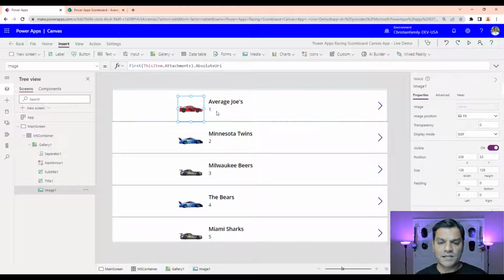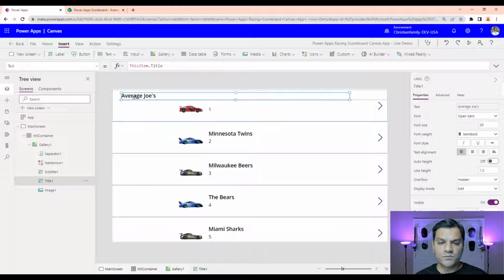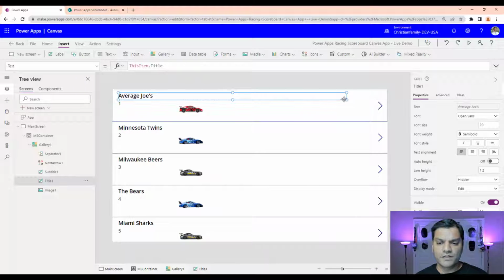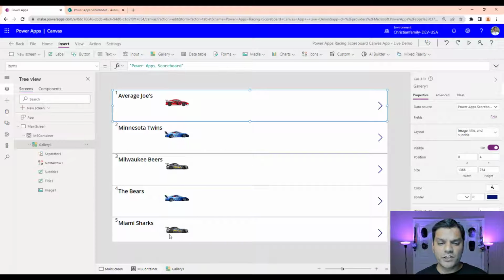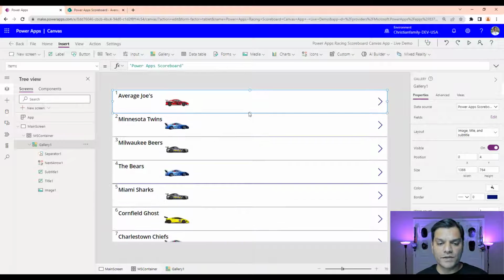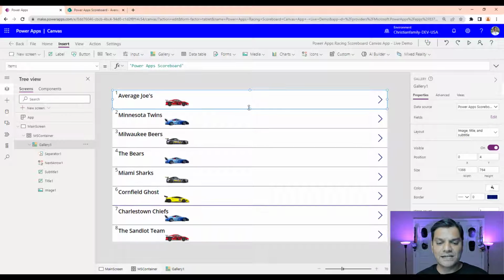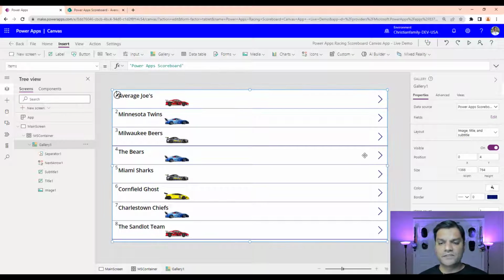So let's move things around a little bit. See, it's already responsive. So I'll just move this one to the top, make that a little smaller. Just put in just enough. Put the numbers over here on the top. So this at least looks very similar to the finished product that I showed you. Move this one over here because I want to make sure I can see all 8 of them, because you remember there were 8. So at least I went and got all 8 of them. All right, this is good enough to start with.